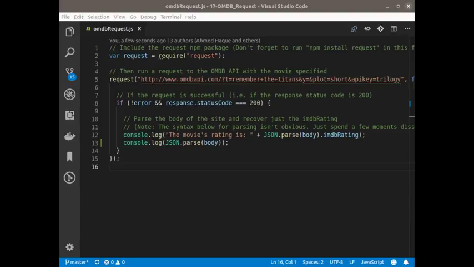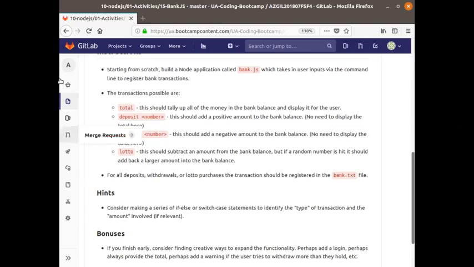Cool. Activity 18 is what we're going to do. You're going to be using OMDB API to interrogate it for information about movies. Remember the API key is Trilogy. And I would work with a group on this one too. Yes, this is 18. We're still gonna have to install request. You can go ahead and try to run without it, but you're most likely going to have to install request.